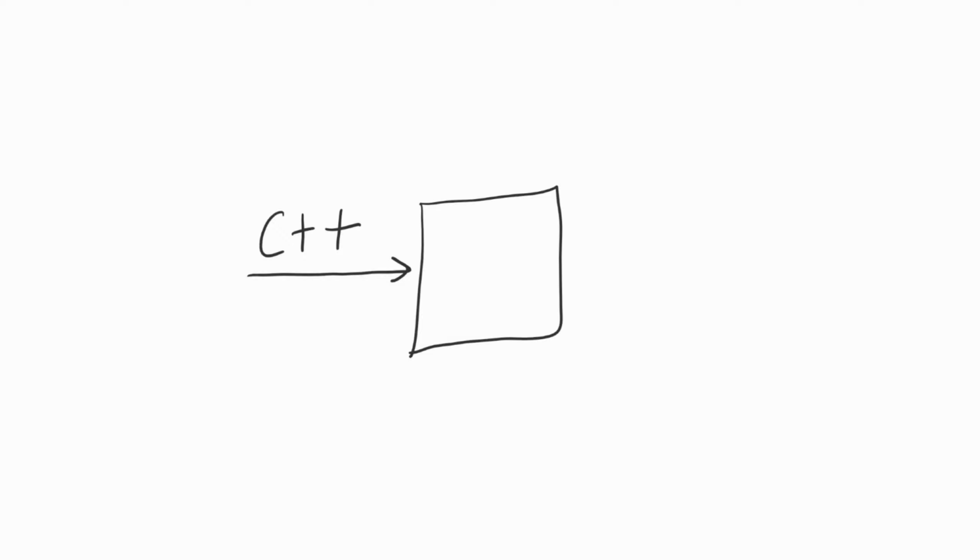So let's get started. Imagine that we have some C++ code here. And the C++ code, we will give it to some compiler, which we will represent with a little box. So let's say compiler. And then this compiler will do something with this code, right? It'll compile it, it'll turn it into machine code, and it'll produce some zeros and ones.